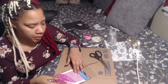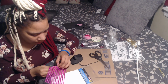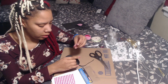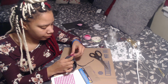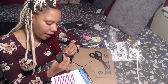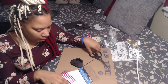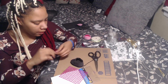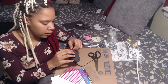Alright, you guys, I pretty much gotta improvise. I cannot find my lighter, and the ribbon is just unraveling like crazy. So I'm gonna have to just go along with these beads and just hope that it looks right and it camouflages, I guess, to where you can't see anything. Ugh, so tacky. I'm so upset right now, but I'm gonna make the best of it, I guess.